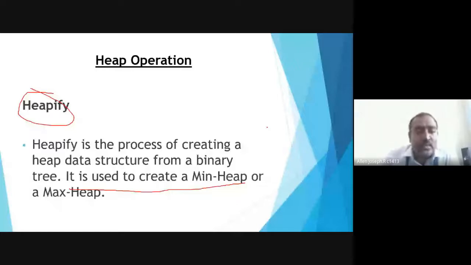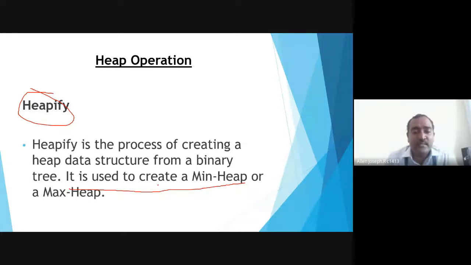According to what we saw earlier, in a min heap the root node will have a lesser value when compared to all the other nodes. In a max heap, you'll have a root node which has the maximum value. We saw this in the previous two examples. We'll just try to manipulate this further.